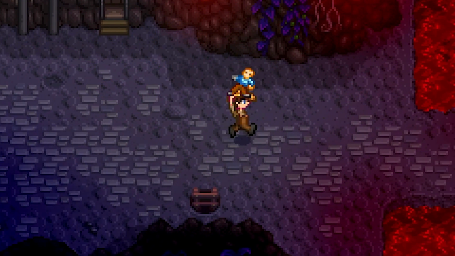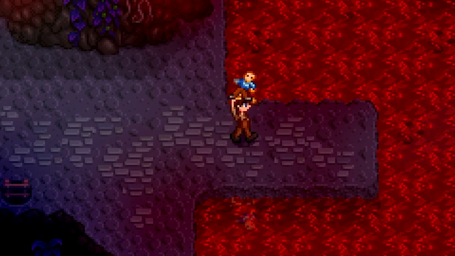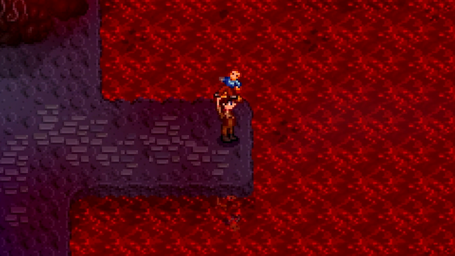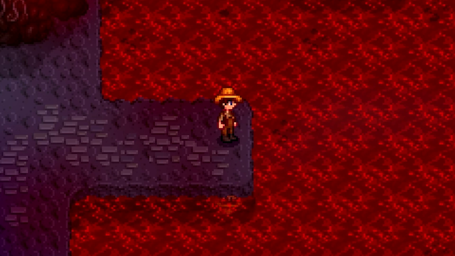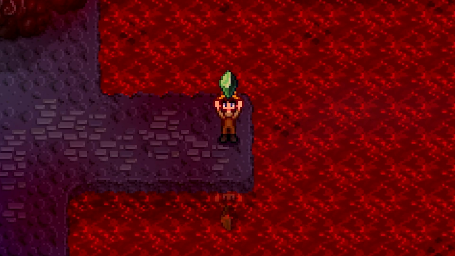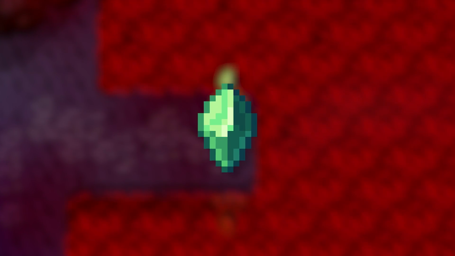Moving on to step 2, you'll need to visit floor 100 of the mines. Step 3, once you're on this floor, take your newly obtained ancient doll and chuck it into the lava lake. Doing so will play this cool little animation with a bone serpent from Terraria, and you'll get the faraway stone.